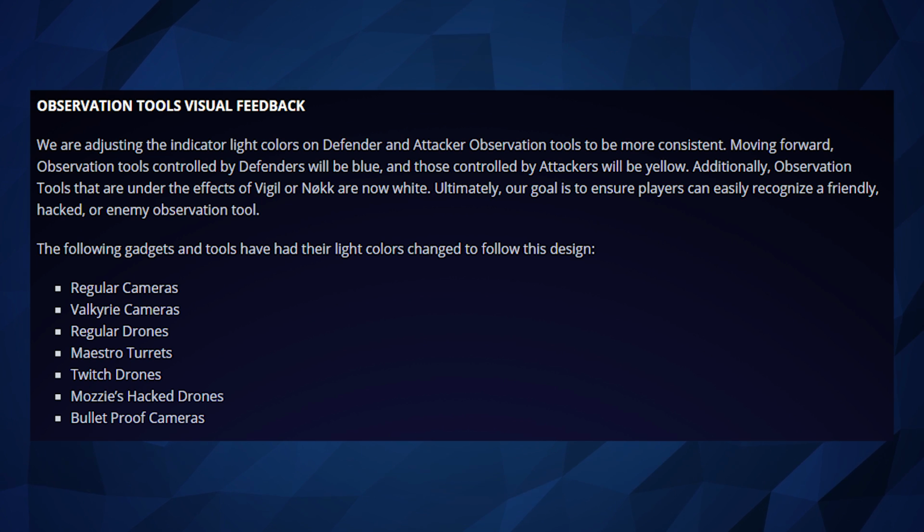Now of course, right now cameras and drones have a red light, which is not a very good system because for new players coming into the game, red usually means that it's a bad guy device, you shoot it and destroy it. Whereas you could be on attack with a drone that has a red light, but that's actually a friendly drone, or you could be on defense with a camera with a red light, but that's actually a friendly camera. It's not a very good system.